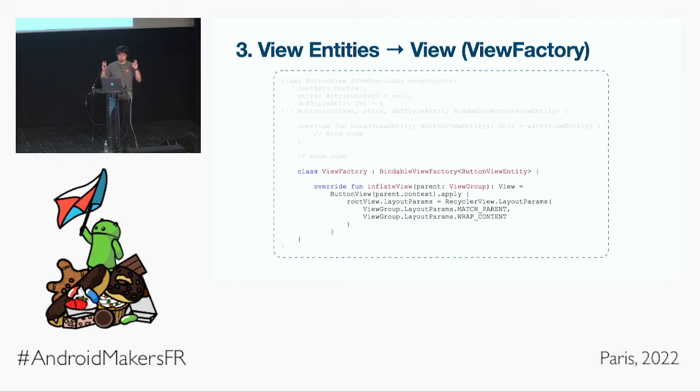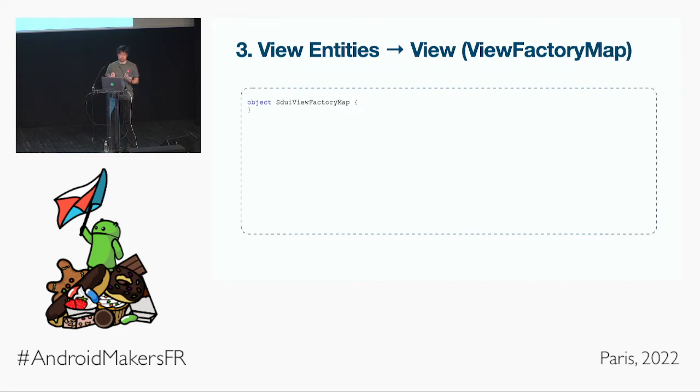So we are using the adapter delegate pattern. And as you can see, the ViewFactory knows what the view entity is. And by that, we can create an easy map from view entity to the ViewFactory that inflates the view. So here I will show you how to do this. We now need to create the ViewFactory map, just to avoid the huge when, but in this case we have a map. That for me, I think is better.